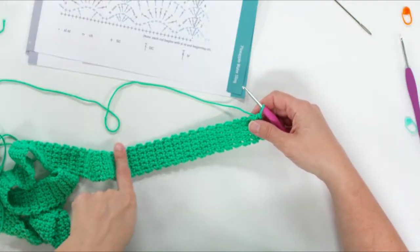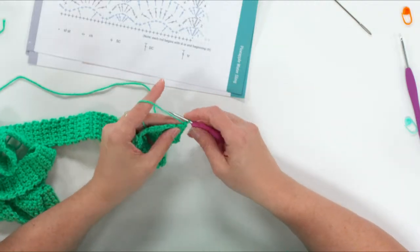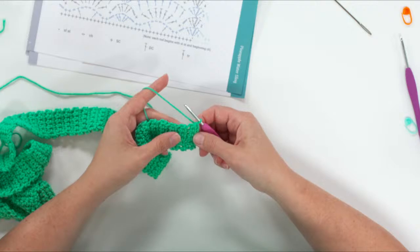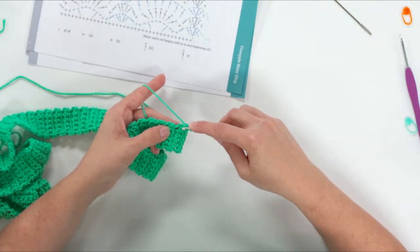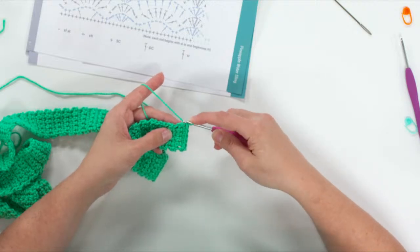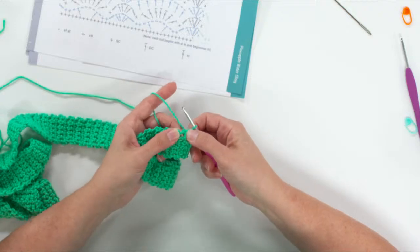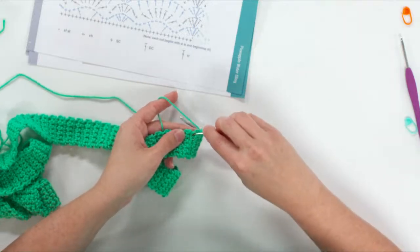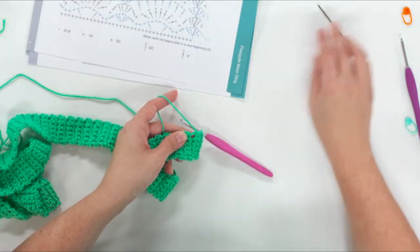The directions are all written out in the directions: just turn and single crochet along the length, along the turn rows here. But sometimes, if you've never done this, it's hard to imagine where am I supposed to put my stitches? I don't understand that. So I'm going to show you. I look for places with my hook that are a little bit tighter. I don't want to put my hook into places like right here. There's a hole right here. If I put my hook in there, it's going to make that hole even bigger. You'd think it would fill it in, but it doesn't.